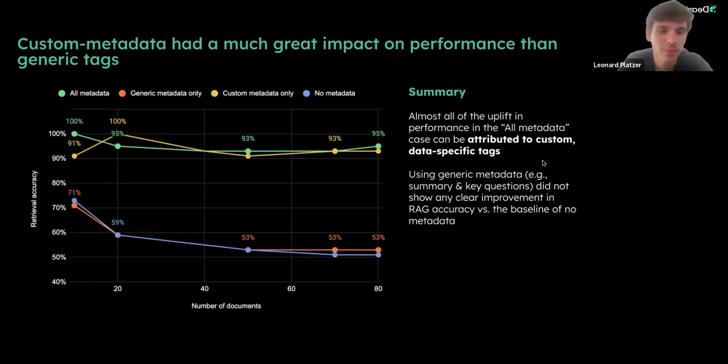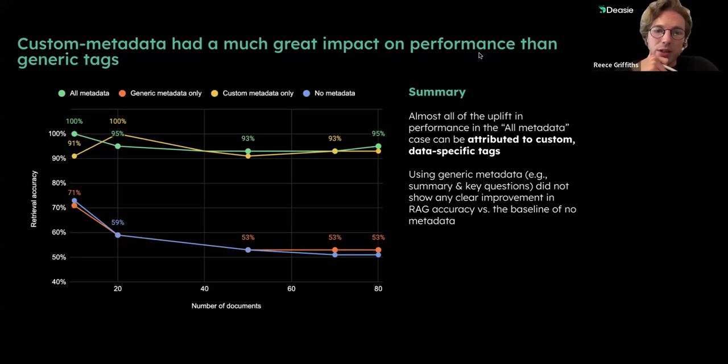Maybe what I want to say here is that, in general, all metadata, even across very different data sets, like healthcare for example, always outperforms the baseline. However, the performance between having, for example, only key questions, or only the purpose of a document, or the summary of a document, for very generic documents can also improve the retrieval by a lot.